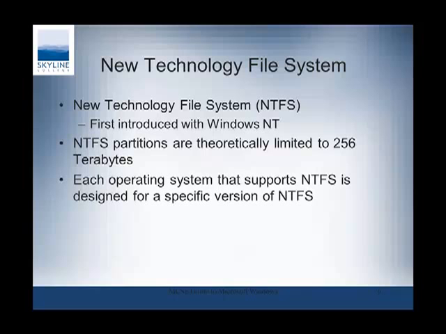What is the limitation to FAT32 then? I don't remember off the top of my head. It's about 2 to the 32nd storage locations, and it depends on the cluster size. The default cluster size in FAT32 is, I think, 4K. You can specify the cluster size when you format with FAT32. There are limits, but you can specify something larger than the 4K cluster size. The 2 to the 32nd are storage locations, the number of clusters you can have. So you take the number of clusters and multiply it by your cluster size, and that gives you your disk size.